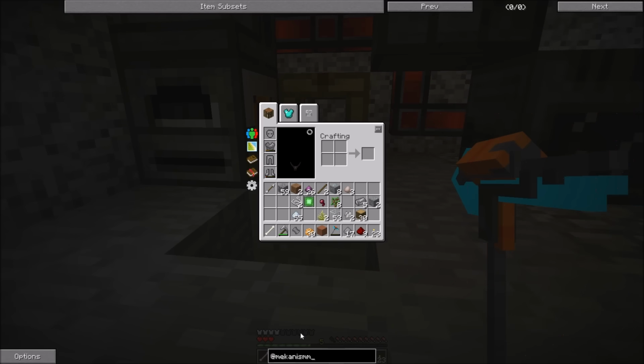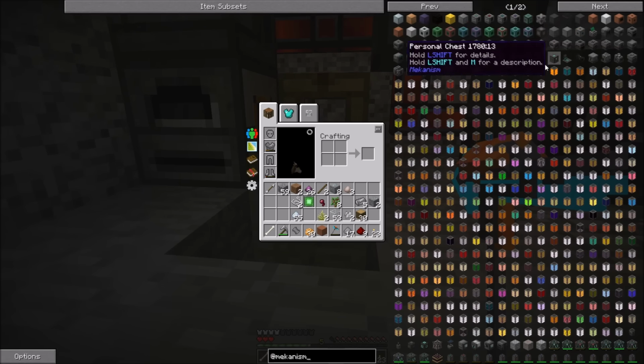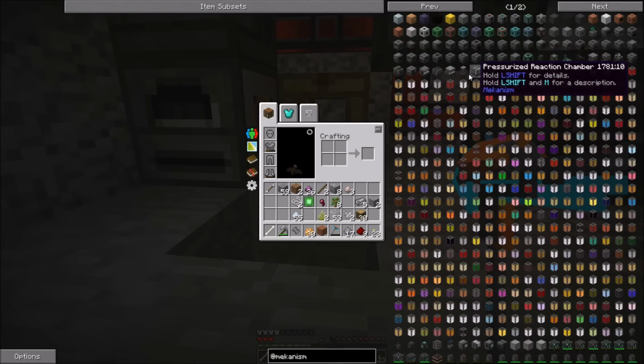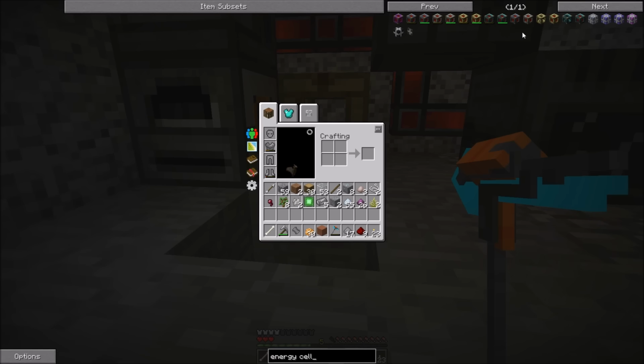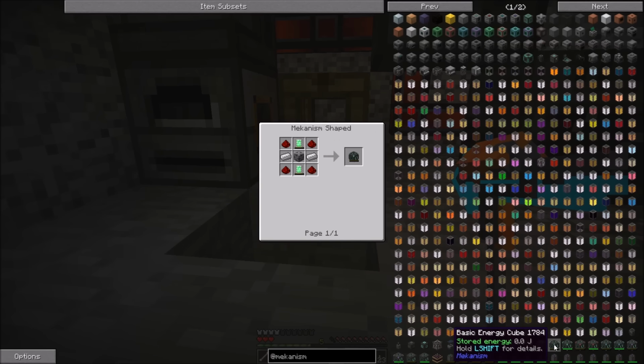Mechanism. Advanced induction bin. It's like a battery or energy or... I don't remember what they're called. Let's just look up energy cell. Let's see if that's what it is. Oh, those are the leadstone energy cell. Thermal Expansion, Applied Energistics. Here it is, here it is. The energy cube. Which is more of those energy tablets.